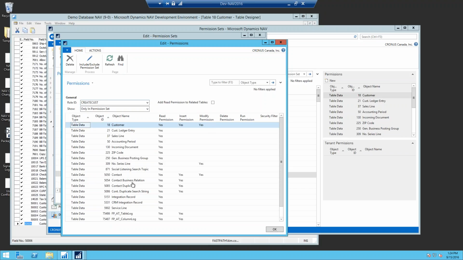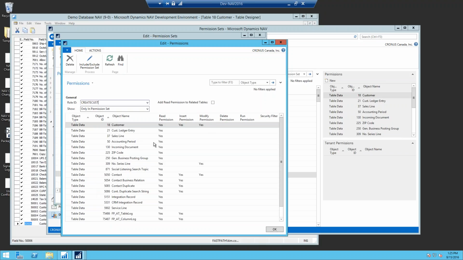Because when you actually start looking at what's in this, it makes it hard for somebody that doesn't really know that, hey, table 37 is the sales line. I don't know if that should be there or not. But if I have a name and a description that really is descriptive of what this permission is, it's going to be easier for that manager to review it, to know for sure what's in that role, what they're getting access to.